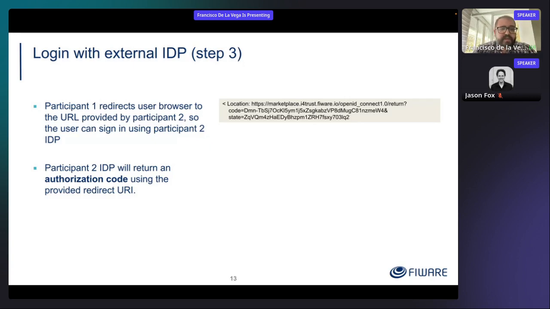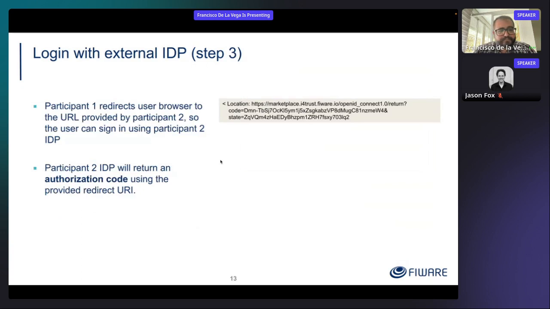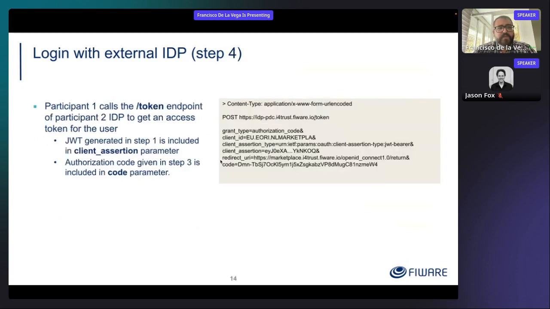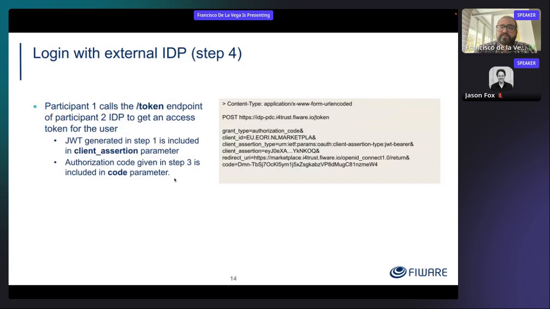After that, the participant 2 identity provider is going to return, now it's very OAuth, an authorization code using the redirect URI that must also have been provided as part of this initial request. Okay. So we have now a call to our redirect URI with the authorization code, and now we need to call the token endpoint in order to get the access token for the user.